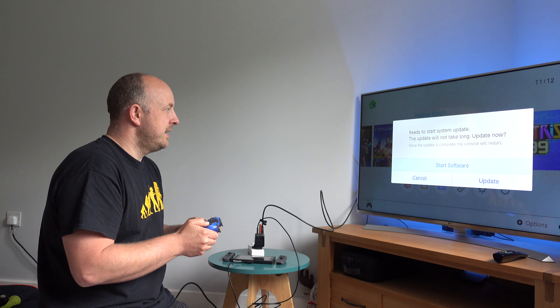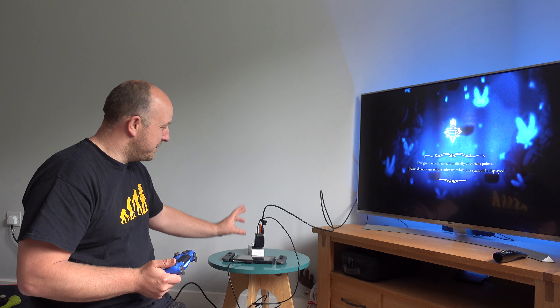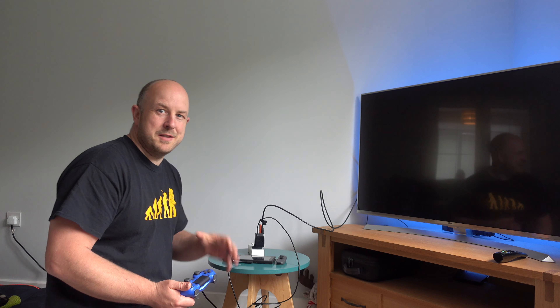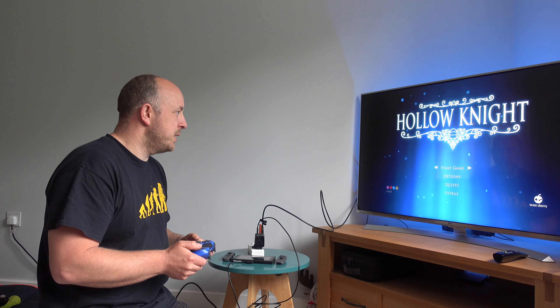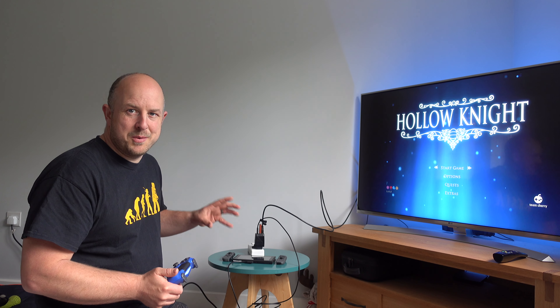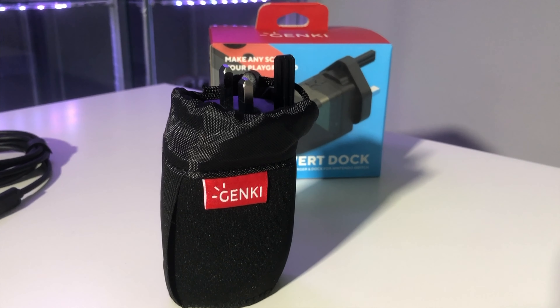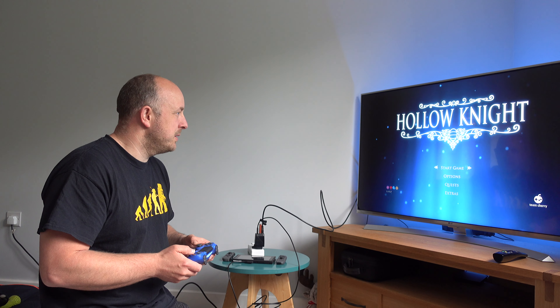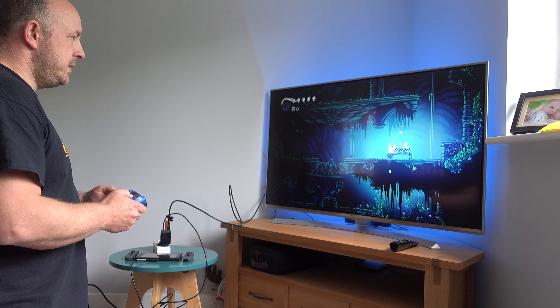So I can not only play my Switch on a TV using the Covert Dock but also control the games. I'm going to launch Hollow Knight for a quick test. For the quick tests I've done there's no lag or delay — it just works exactly as it should. I'm really impressed by how simple this thing is, nice and small and compact. If you're traveling you don't need to worry about removing all the cables — just take the Covert Dock with you. The one downside is the travel bag is a bit too small — it would be nice if it were bigger to store an HDMI cable and USB-C cable as well.